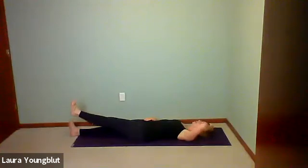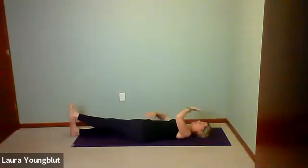Last one. Then slowly lower the left leg. You can move the legs up and down, side to side. Return with the right leg totally connected onto the mat. Lift the left leg up a little higher. And if you start noticing any tension, see if you can breathe into the tension.